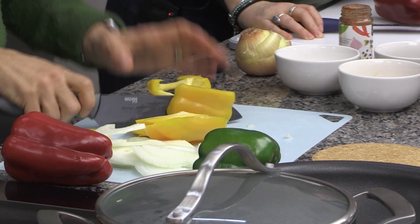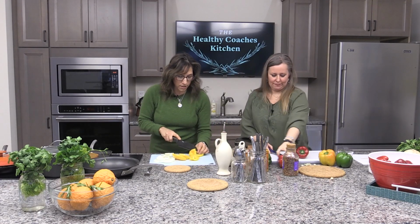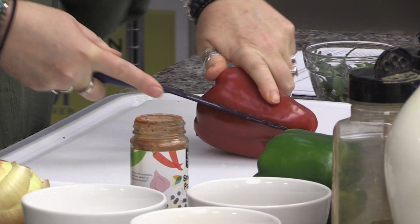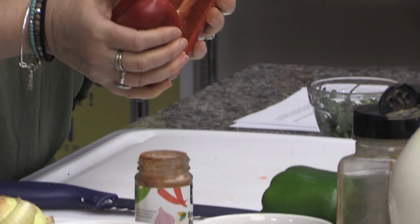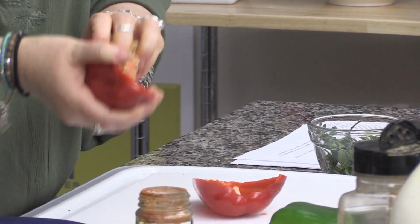All right, so 3 peppers we decided. We're each going to just do probably 2 or 3. I started to grab them for both of us, I just didn't have enough hands for that last one. Now I think we cut peppers a different way, don't we? Yeah, but there's no right or wrong way. Whatever works for you. I actually cut mine in half and then I pull the stem out of the inside.